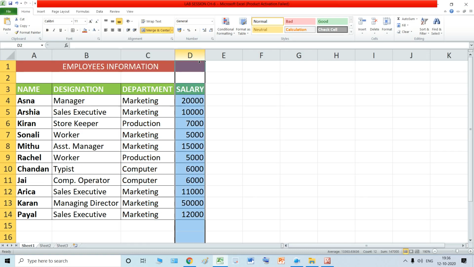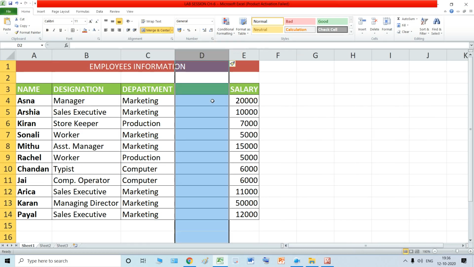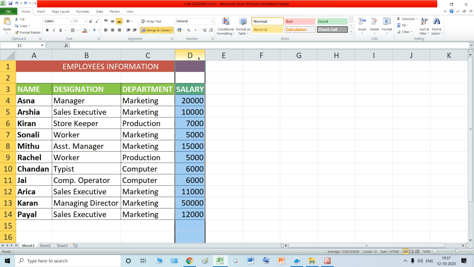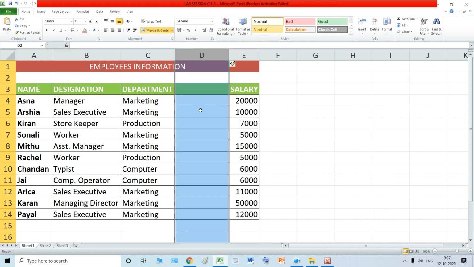So select the salary column, right click on it and click on insert. The new column will be inserted to the left.